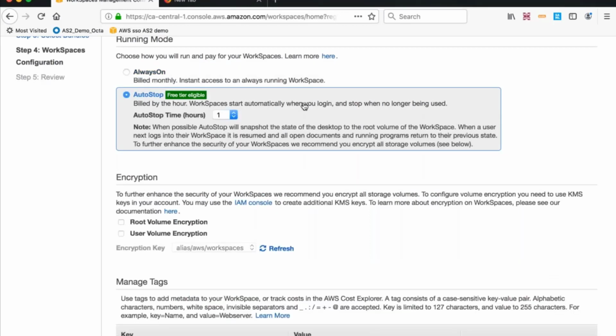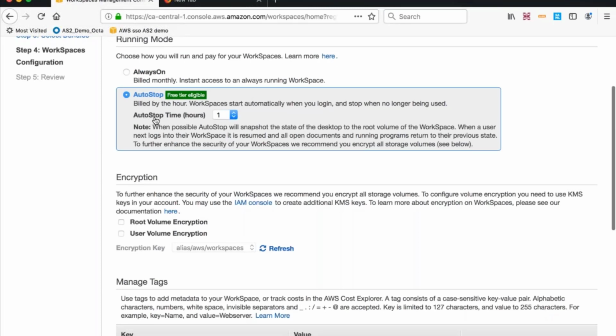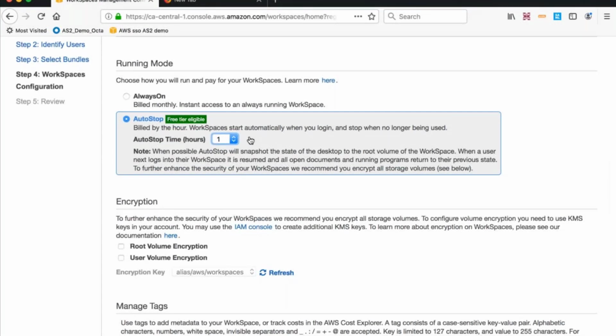Our Auto Stop, or what we sometimes refer to as our hourly running mode option, is a little bit different. You have a smaller flat monthly rate with an hourly rate tied to it. The way this performs is, if I provision a workspace in Auto Stop mode and a user disconnects for the night, let's say a traditional 8 to 5 workday, and I as the administrator pick just an hour of disconnect timeout, let's walk through that scenario. At 5 o'clock when the user goes home for the evening, one hour later, at 6 o'clock, the workspace, whether it's Linux or Windows or BYOL, will go into a hibernate mode, a traditional Windows type hibernate mode. And once it goes into that hibernate mode, the meter stops. So you're only charged for the hours that the workspace is running. When it goes into that hibernate mode, the billing stops.